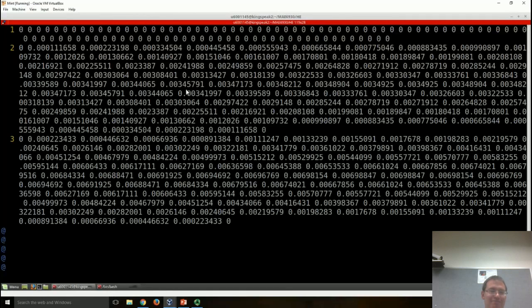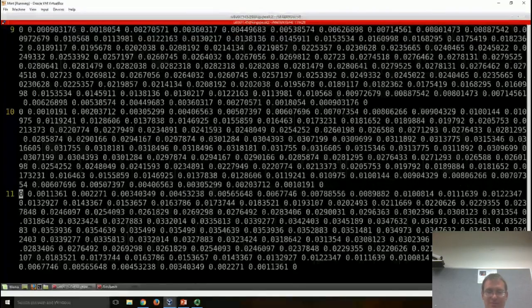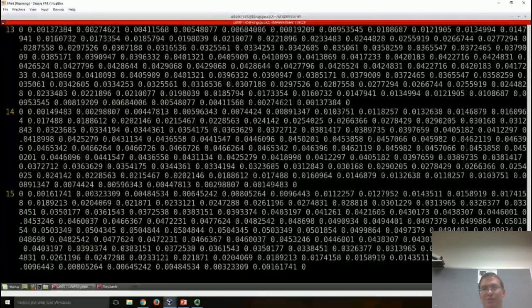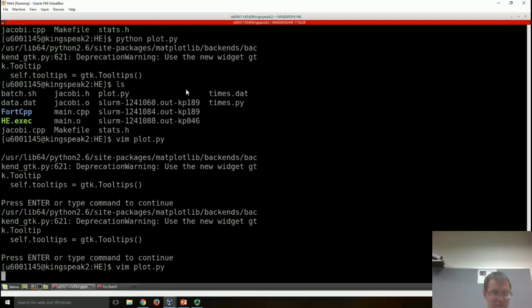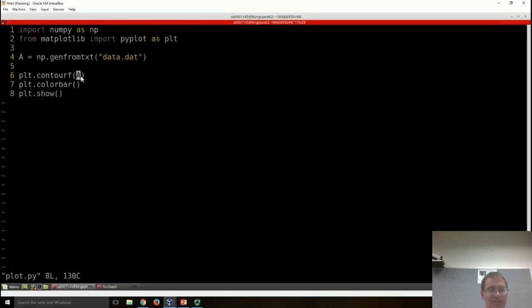Okay. This is what the data looks like. It's just rows and columns. So you don't specify X or Y coordinates at all. You do need to do that if you want a physically meaningful contour plot. For our purposes, it's kind of a moot point, and it's a little hard to do because you have to specify the X locations at every single point in the entire square.